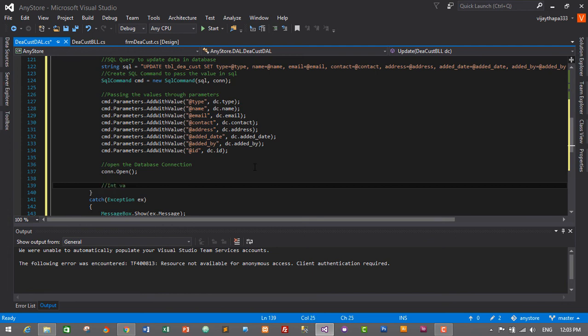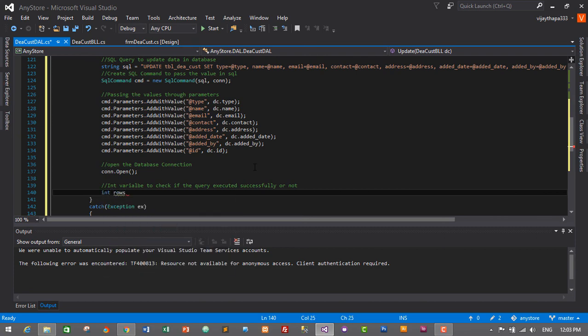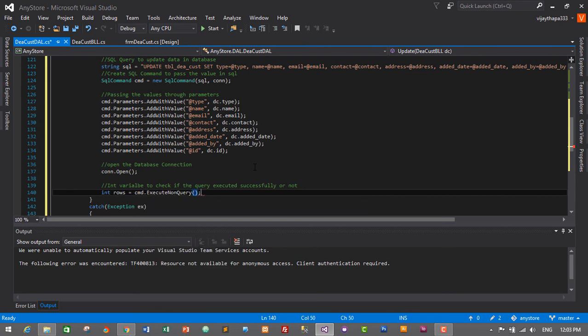So int rows equals cmd dot ExecuteNonQuery. So that's it.